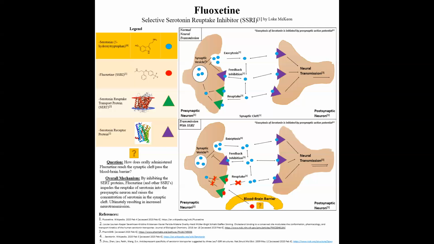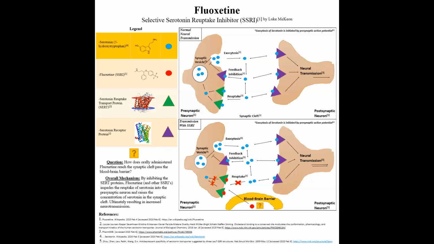So what you end up with is a heightened synaptic concentration of serotonin molecules, or effectively an increased neural signal. For people with mental illness who normally might have weakened serotonin signaling in their brain, these drugs can aid them in achieving more normal neurotransmission levels. So in that way, these drugs can be very helpful.